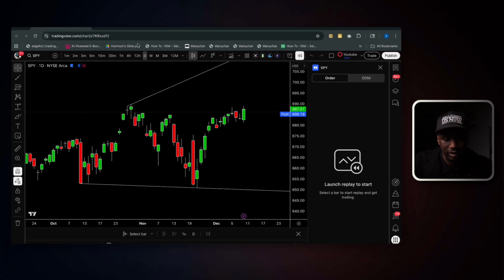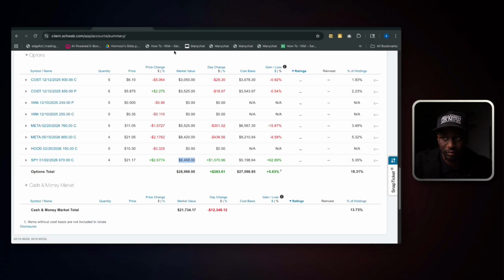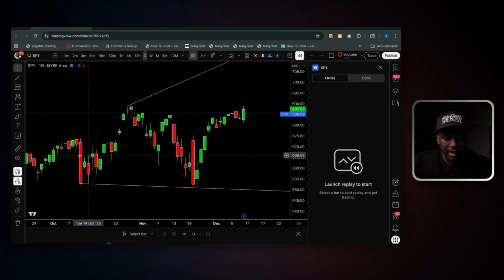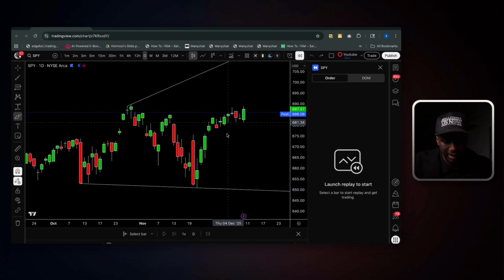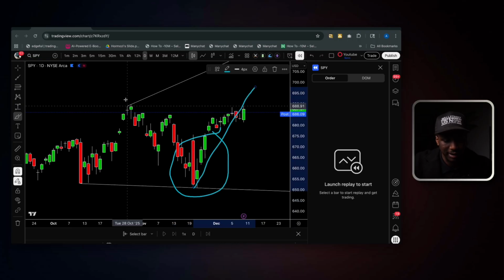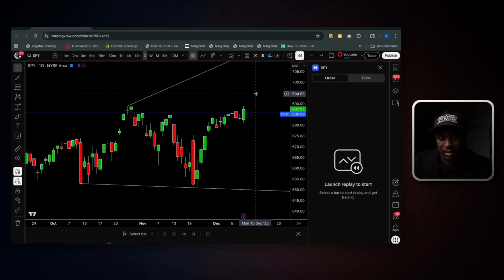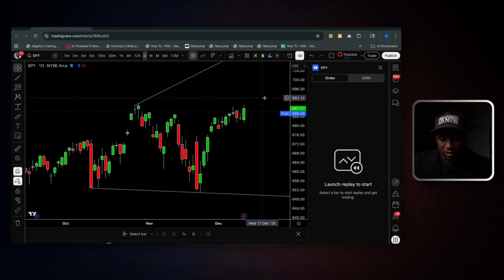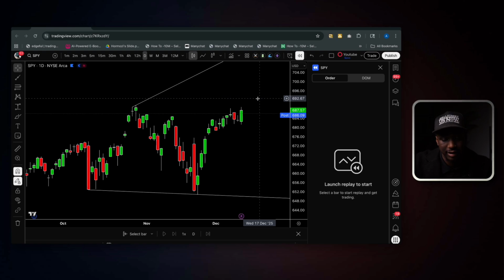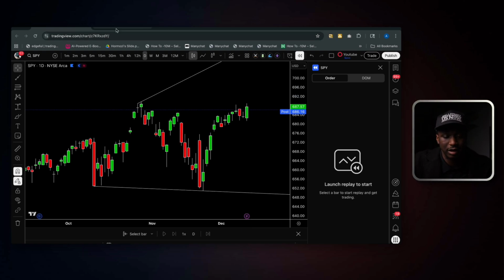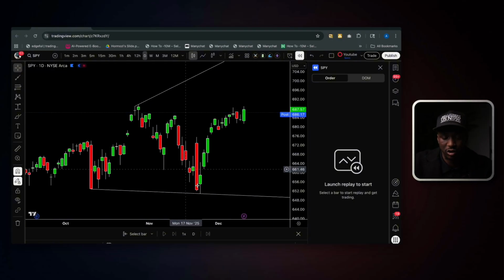So this trade that I'm currently in, that I'm up 62% on right now, that trade was taken based on a broadening formation. We created a lower low, and I took a bullish actual signal so that we can go back to the all-time highs and create a higher high. And by the time it gets to the all-time high, I'm probably going to be up 70%, or 80 to 90% on that trade, maybe even 100% if we go a little bit higher and hit like 692 or something like that, right? So then I'll have doubled that $5,000, turned that into about $10,000 roughly, just off of this one trade, right? That is the power of broadening formations.